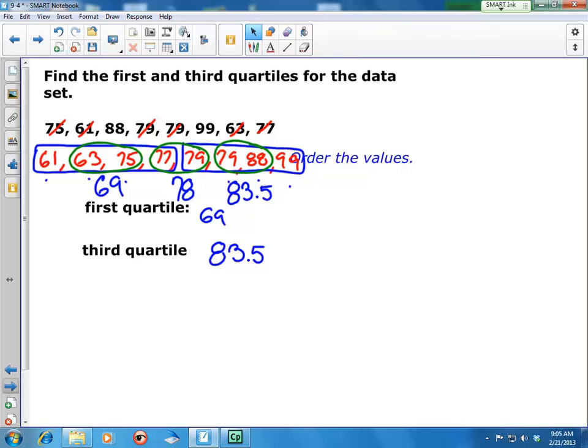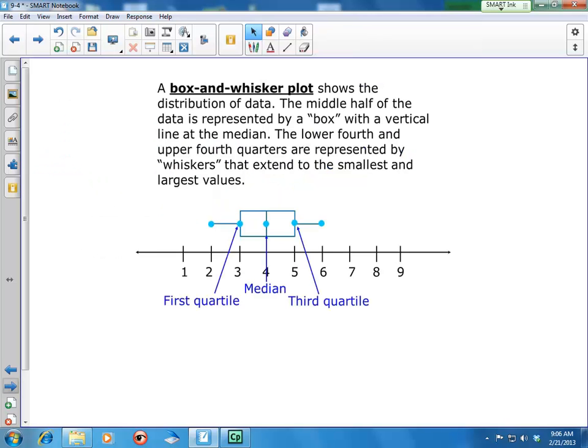Okay? Not that difficult. But that's the most important part whenever we're trying to make our plot. So let's take a look, see if we can move on to making our plot. Yes, good. Now this one right here describes how to make the plot. Now I would recommend don't write all this stuff down, because this is the same thing as your definition that we just did a moment ago.